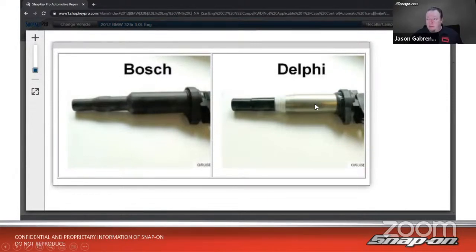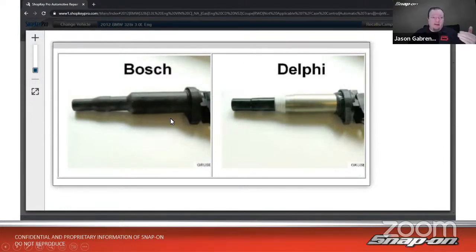Seems like they look a bit different. That Delphi coil looks like it's got a bit of metal around the outside, a little bit of a metal jacket instead of just all rubber. That might be metal under the rubber, I suppose, but the electronics inside are, I'm sure, a little bit different. So maybe they've discovered that caused the problem.